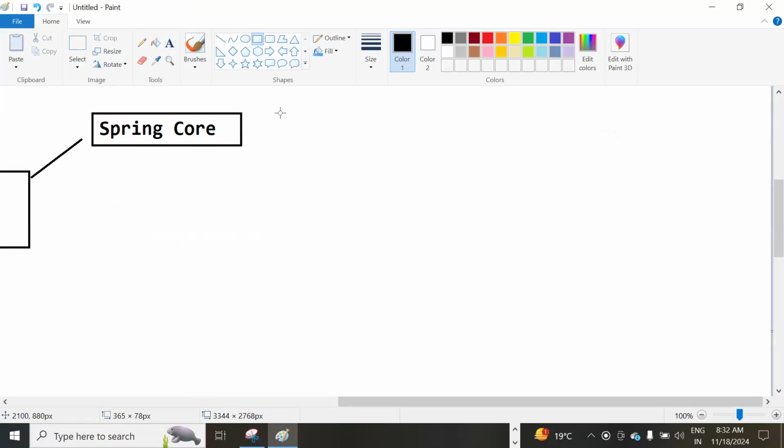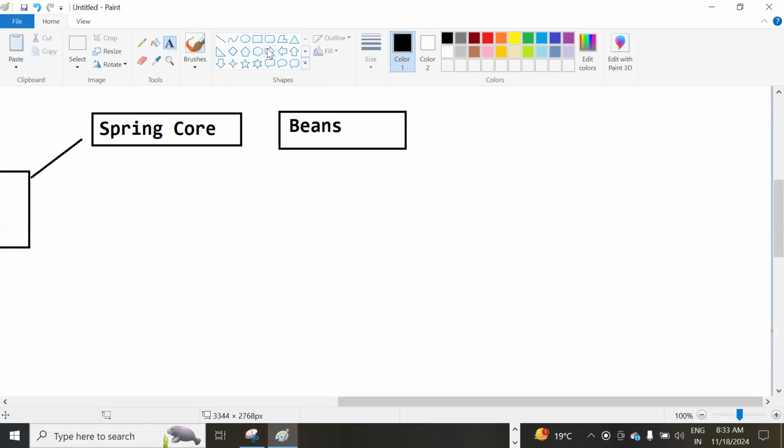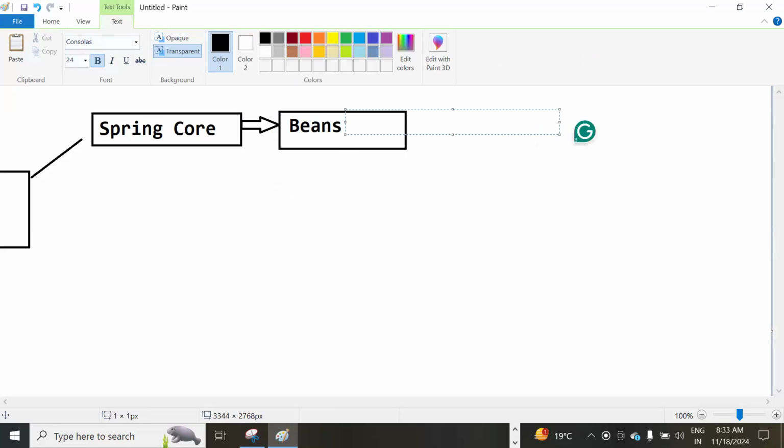how Spring Core will help you to build an application with the help of beans. We'll understand the concept of bean, or you can say beans, and how you will handle these beans. These beans are nothing but your application classes only. All your MVC classes, Spring considers them beans only.